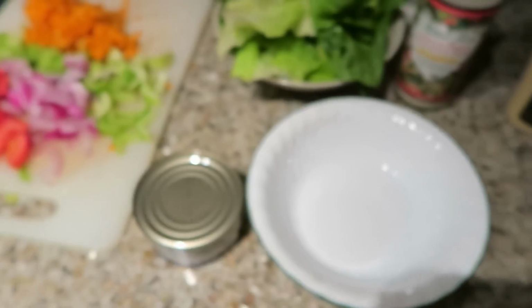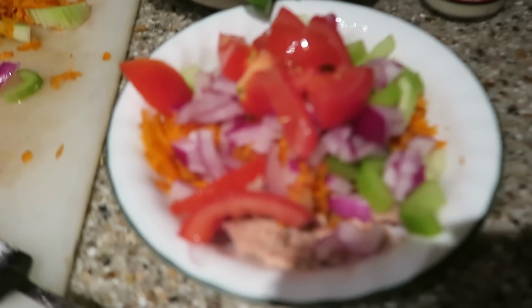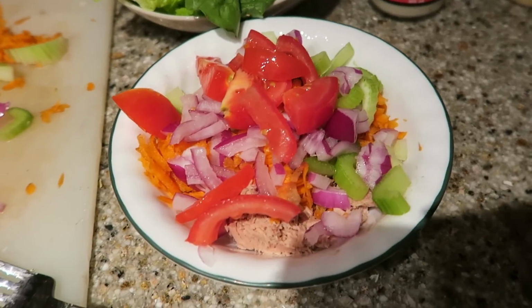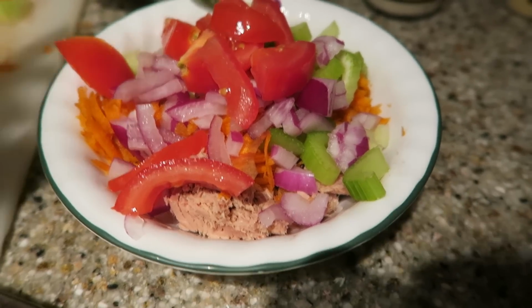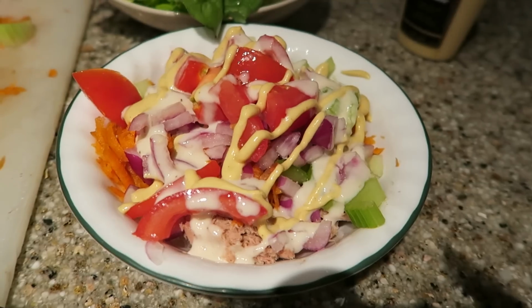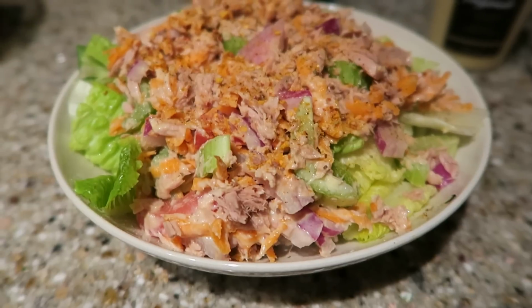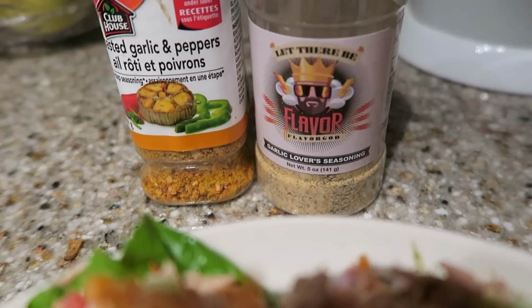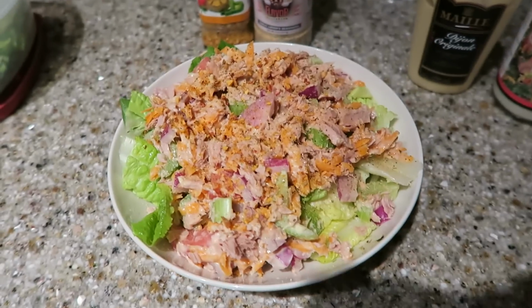So this is everything that I have right now. I will let you know if I add anything else. So I have my full can of tuna in there, and I put a bit more than half, like a good ratio of the shredded carrots, tomatoes, and celery in there. And now I'm gonna put a whole bunch of this on it and this as well. Now I'm gonna mix it. There we go. So I mixed those together and I put it over a bed of lettuce, and then I seasoned it with garlic and peppers. How good does that look?